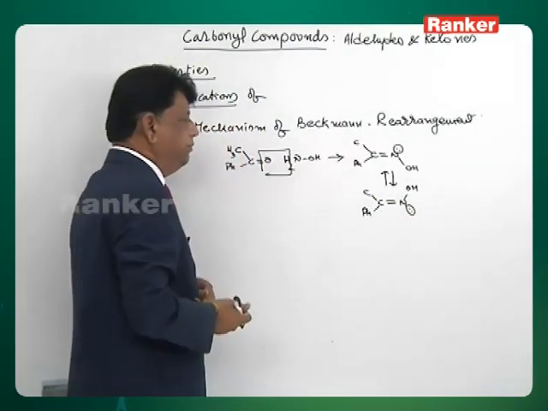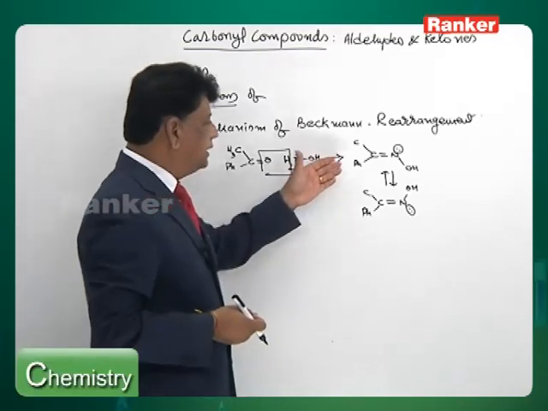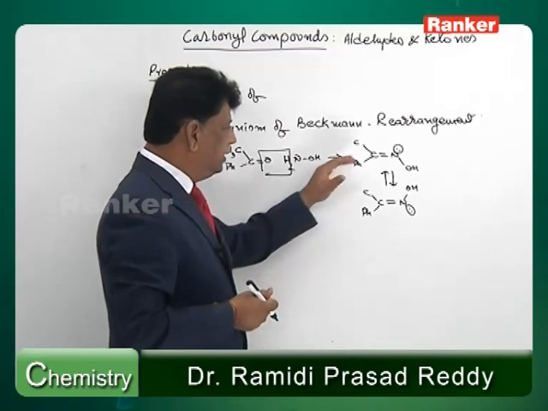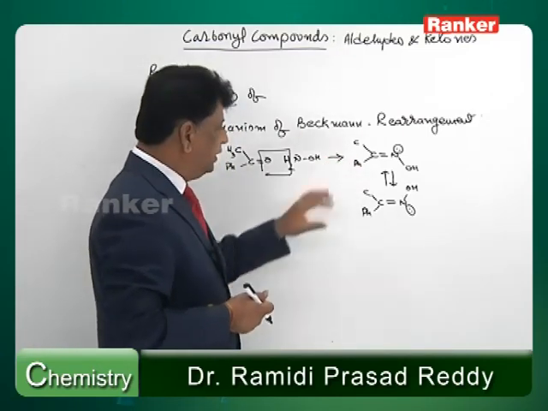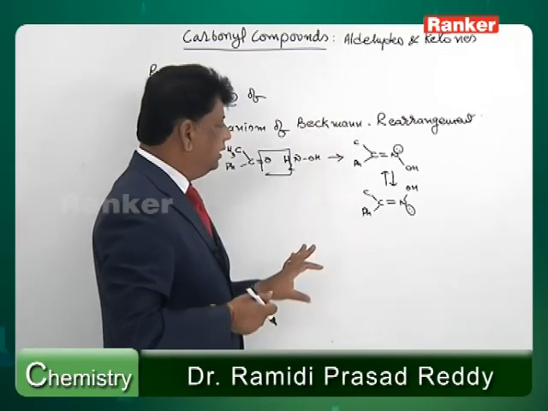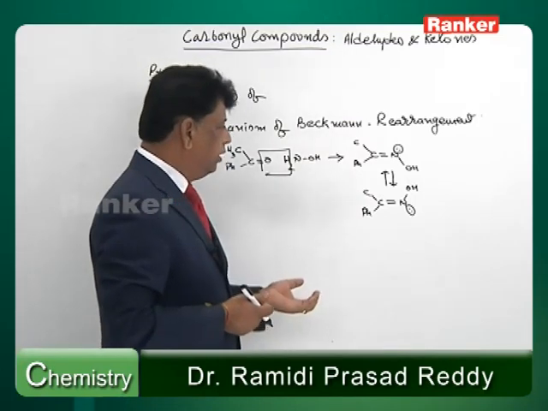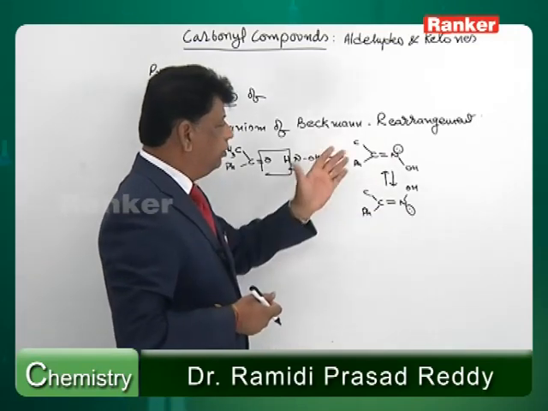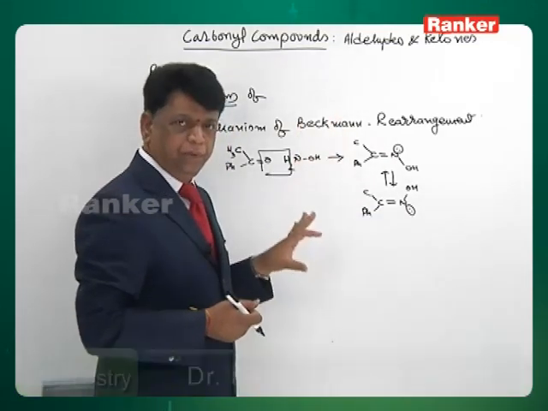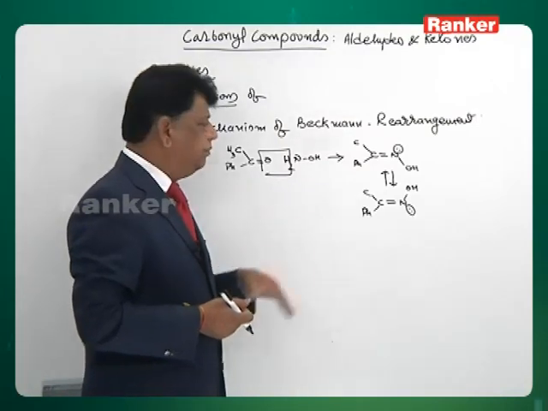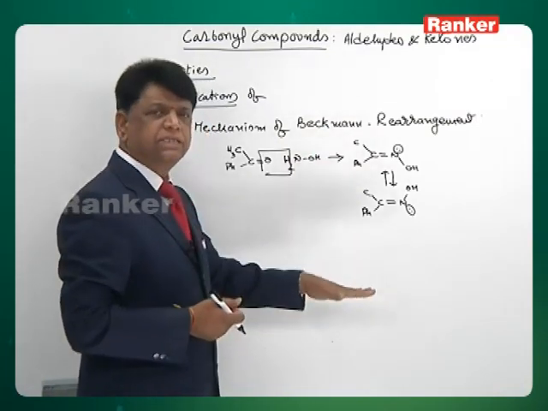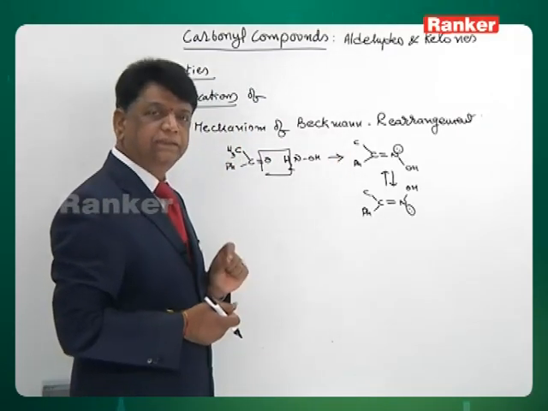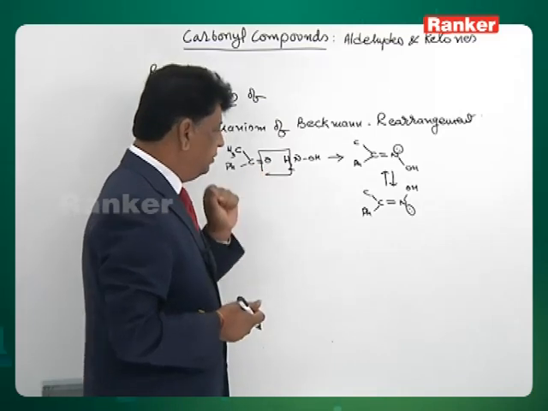Now these two oximes are not the same. They are a sort of geometric isomers, but not exactly geometric, because geometric isomers will not undergo conversion. These two are dynamically interconverting; even at low temperature the conversion is very easy. With minimum energy this cloud will go to the other side. So even if you prepare a pure compound, within no time it converts. So there is always a mixture. But these two are not identical. They are two different compounds existing in a dynamic equilibrium.